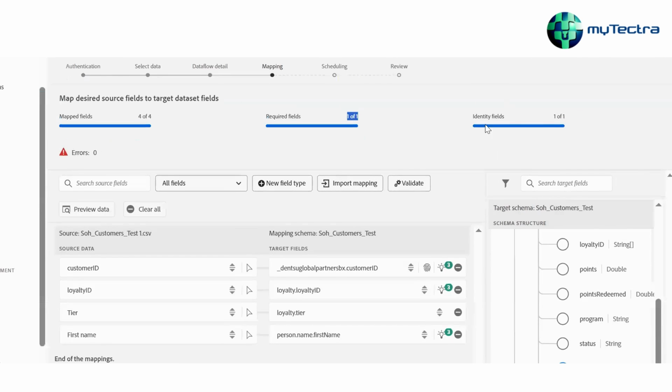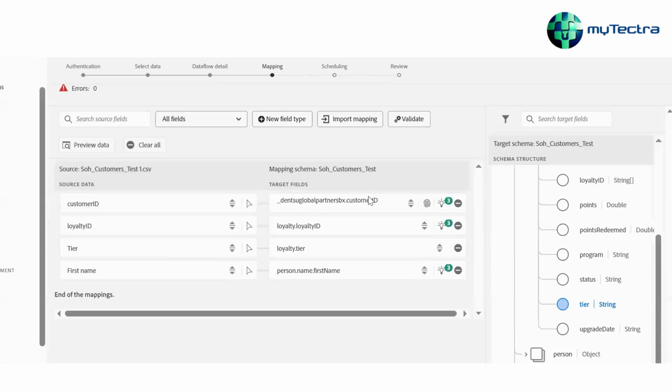And how many identity fields are there. All the required fields are not identity fields, right? But in this scenario we have only one required field, that is identity. That's why we are just keeping it here. So this is the mapping the system will take care of by itself. It will combine based on the names.